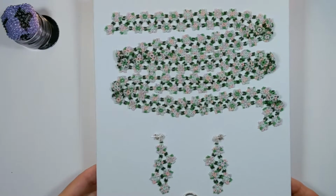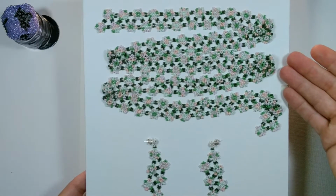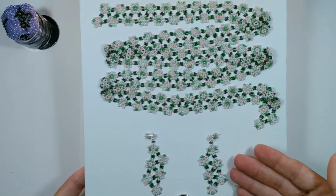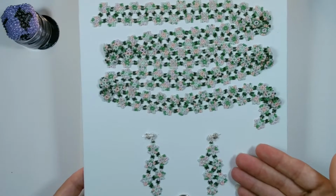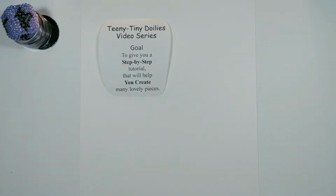Here I have begun a set for my daughter. I have a beaded doily scarf and a set of earrings. I plan to add to this set an anklet, as she prefers anklets to bracelets.